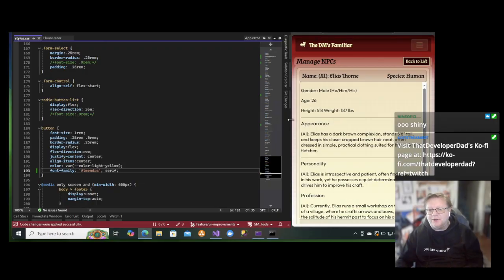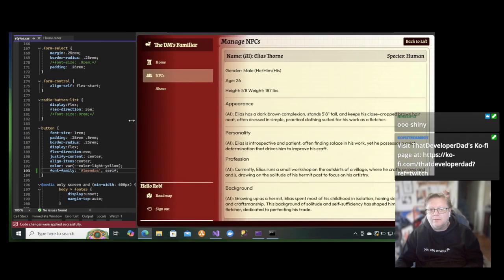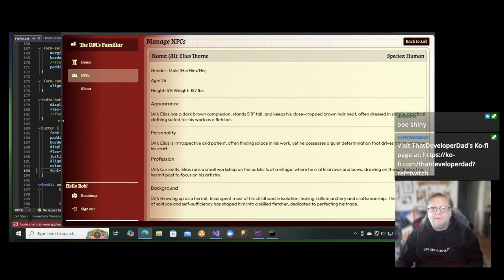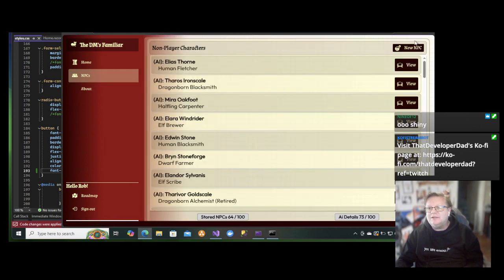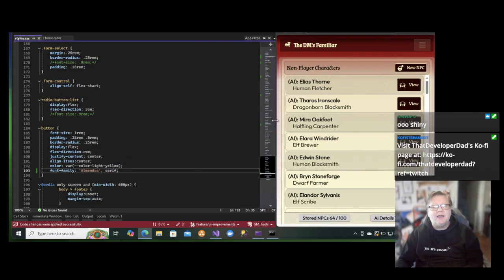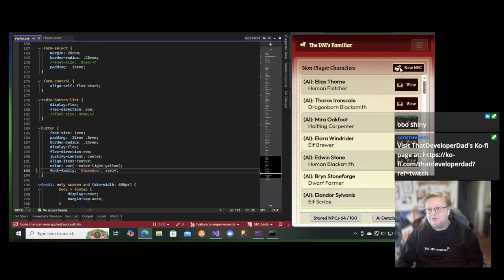How's it look on a big screen? Oh, that's all right. Back to list, new NPC, view. Yeah, that's all right. I'm going to have to take a look at how that looks on a phone.